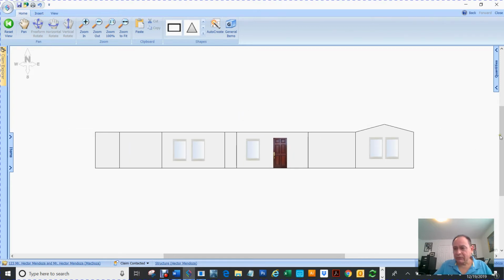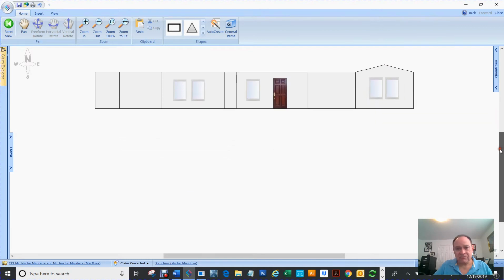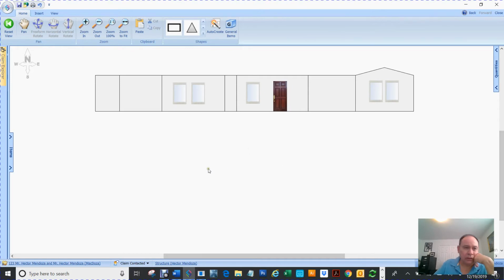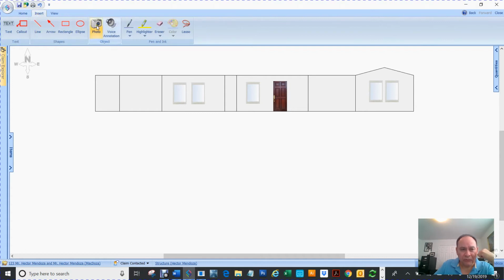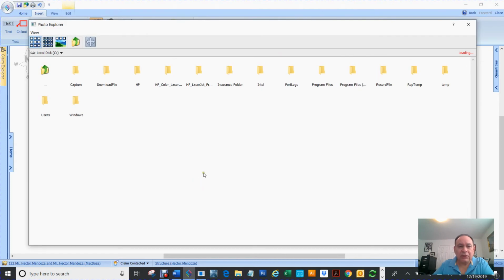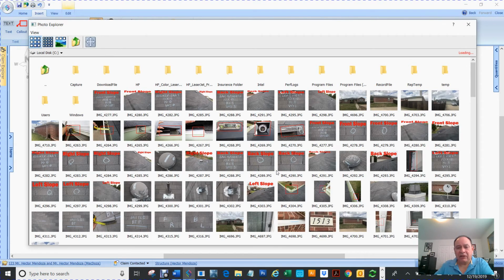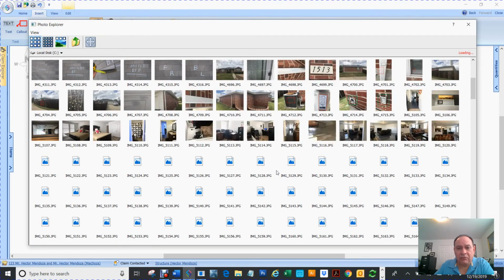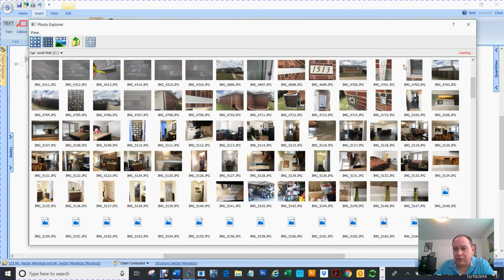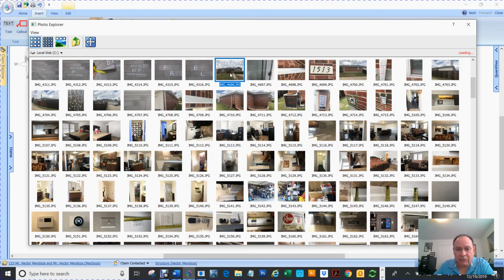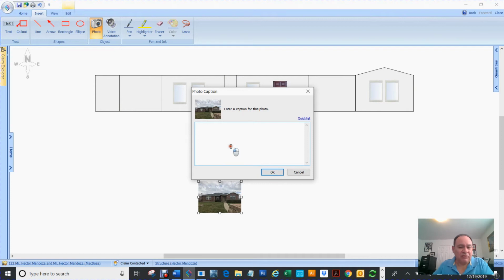Let's say you wanted a photo here. For whatever purpose you want, you can click here, go to insert, and then go to photo. It's not doing anything, right? But if you click once, then you can navigate to where your photos are. So let me see right here. We're going to open it up, and then if you wanted to put a caption, I'm just going to put it in front.